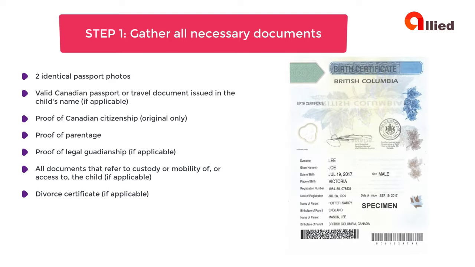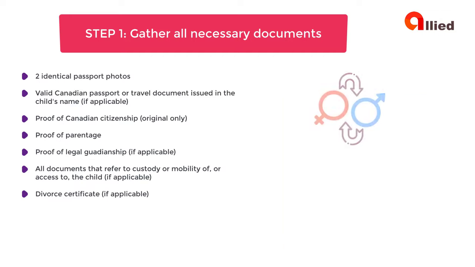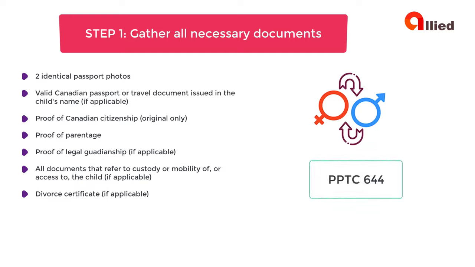You need to submit your child's original Canadian birth certificate or Canadian citizenship certificate as proof of your child's Canadian citizenship. The document will be returned to you. You can choose or update your child's gender identifier on the new application. If your child's proof of Canadian citizenship doesn't have a sex field and the gender identifier isn't supported by their previous passport, you need to submit a completed request for sex or gender identifier, child under 16 years old, PPTC 644 form. The link is in the description below.